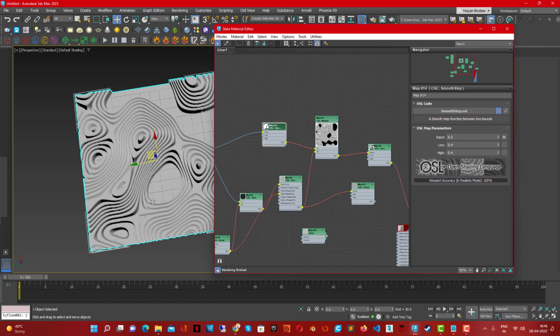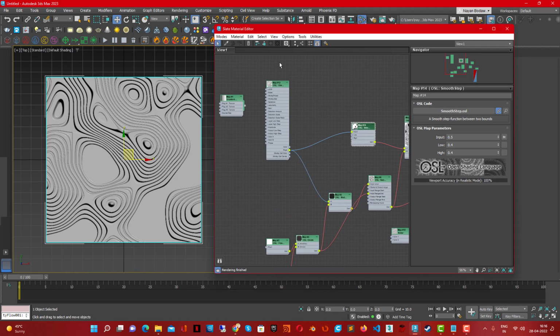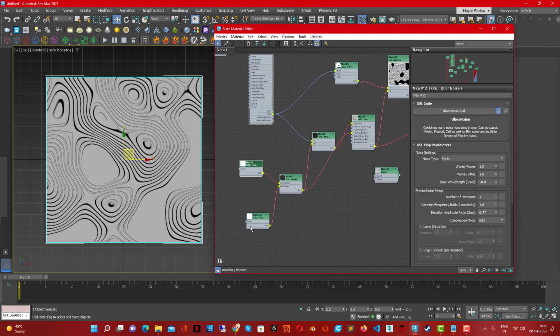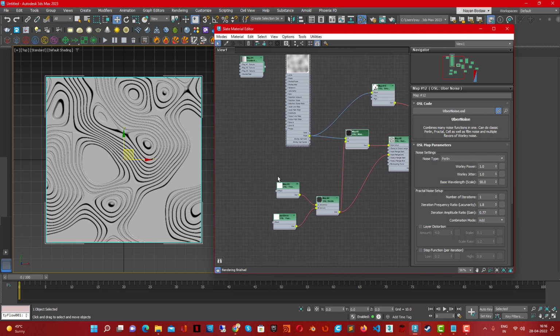So this is how we can create those lines, or any input you give to this, which is from 0 to 1, it will generate. This is a whole procedural setup which will create those lines for you.